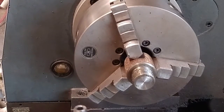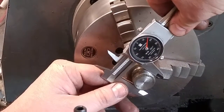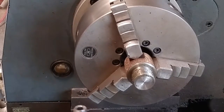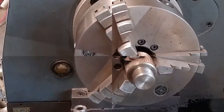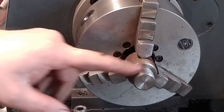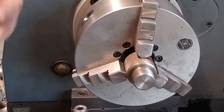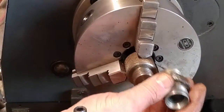Going to check my diameter. I'm using calipers. Yeah, I know it's not the most highly accurate way of doing it. This doesn't need to be a highly accurate thread, so I just went ahead and ran a file across the top of the threads to break the sharp edge. Put a little bit of a file chamfer on there. And as best as I can tell, this is going to go ahead and thread in there.